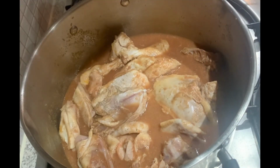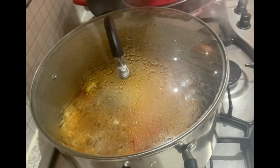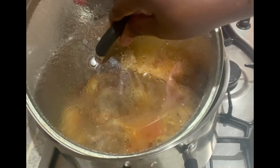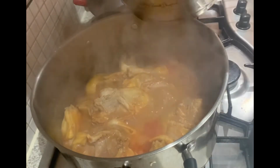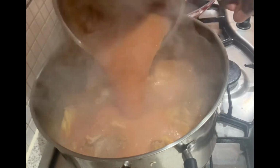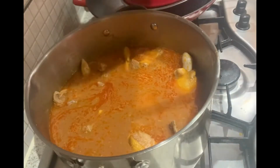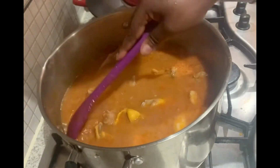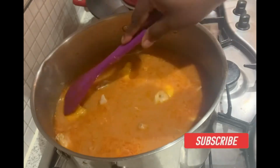So I need this meat to cook properly. As you may have noticed, my vegetables are already cooked and don't need a lot of cooking. So all that I need is for my chicken to be cooked very well. That is why we season it so much and we have steamed it, for it to be nicely cooked and seasoned to perfection. So here, as you just saw, I've added my blended vegetables, and from here it shouldn't take long for it to cook because it is all done already.